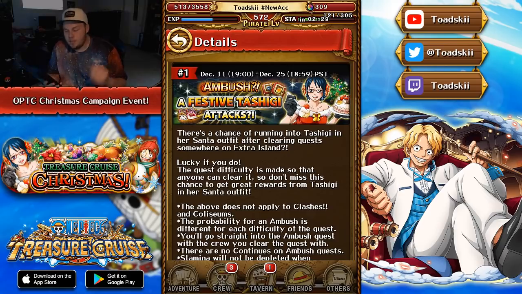So it says there's a chance of running into Toadskii in her Santa outfit. So this is the special edition Toadskii. She's a rare recruit character. She'll probably be pullable within this month sometime. They'll do probably like a special edition Sugo Fest where you can pull some of the limited rare recruit characters like the Christmas Sabo, the Law, the Bonnie, and this Toadskii as well. Most likely these characters will be available in like a secret Sugo.